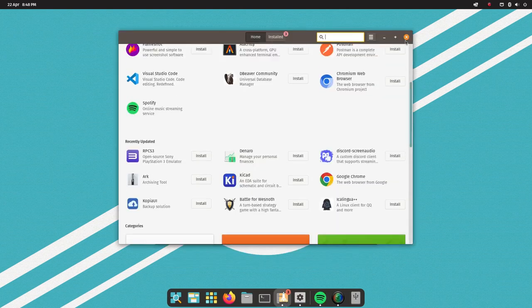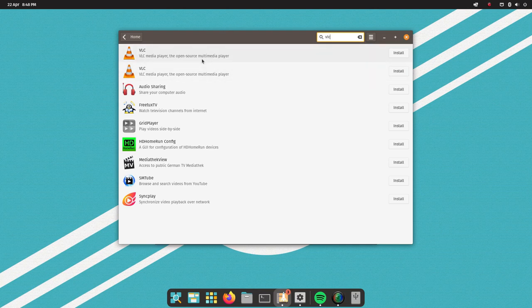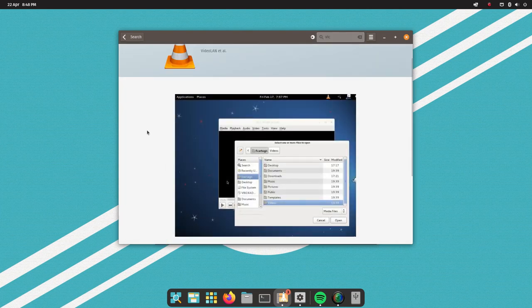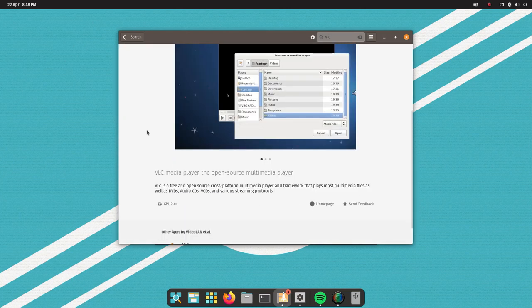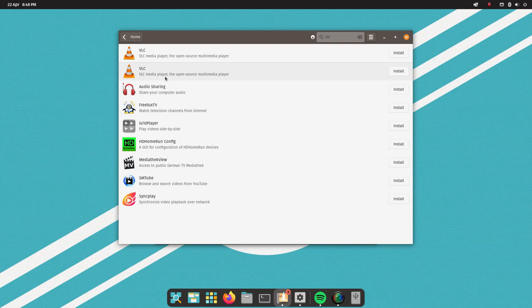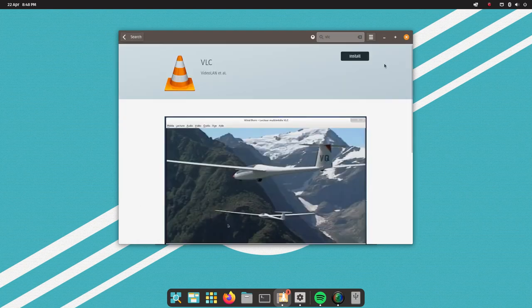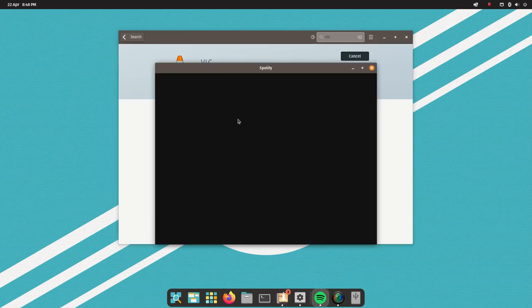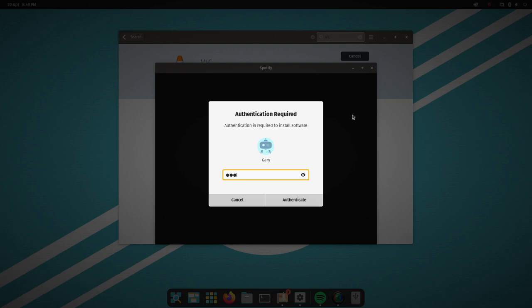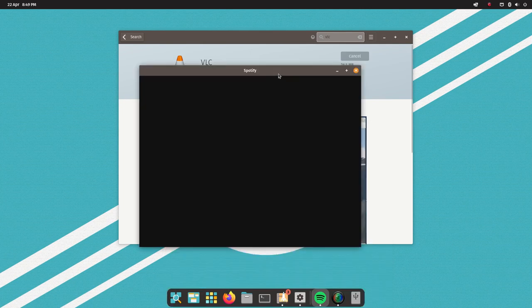Whilst we're waiting for that, we will also install VLC. And you can see that you can search for applications as well as looking through the list. Again, two options. That's 28.5 meg. I'm just going to assume this one's a Flatpak. It's 745. So there's a huge difference between Flatpak and the non-Flatpaks. I'm going to install the non-Flatpak. Interesting, Spotify is not doing very much. This authentication is because I'm installing VLC. If you're installing Flatpaks, it doesn't ask for your password, but if you aren't, then it seems that it does ask for your password.